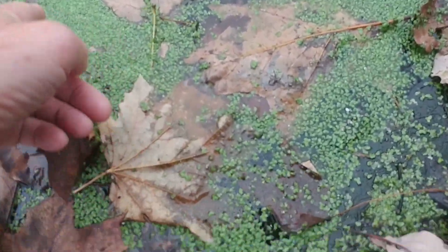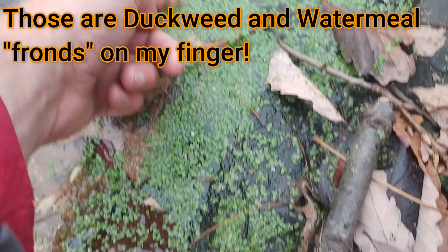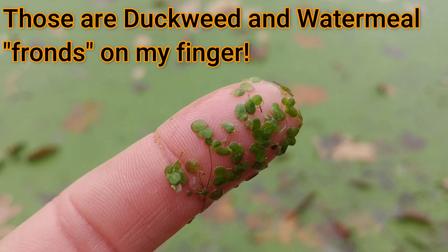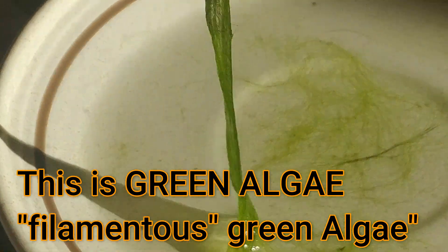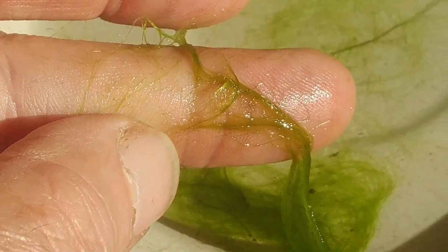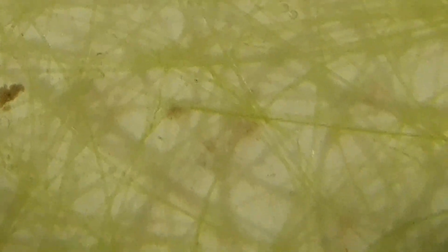In this close-up, you can see that these aren't filaments. They're tiny, what look like little leaves. So here's some algae from another pond. And you can see that this is very filamentous. It looks like fine, fine green hairs. Algae is not a flowering plant. It's a microscopic, single-celled plant that grows, in this case, in long filaments.